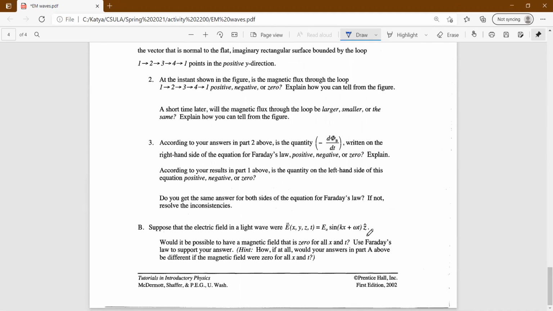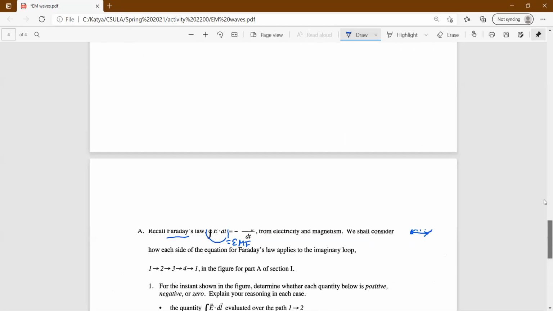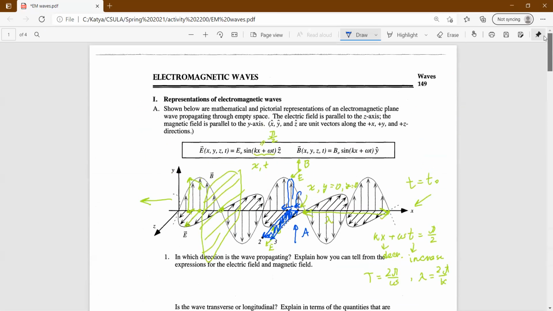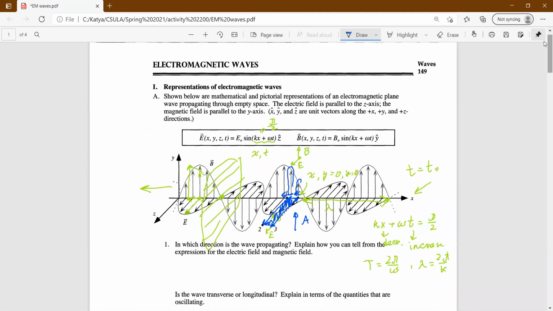Well, they're asking what is going to happen if you have the same equation but multiplied by z. I think that's going to be basically the same wave which you have over here, because they write it over here that it's along z. This one is unit vector along z-axis, so we know that it's some kind of k, right? And along y-axis unit vector is j, but they decided to put z with a cup and y with a cup. Okay, that's all.